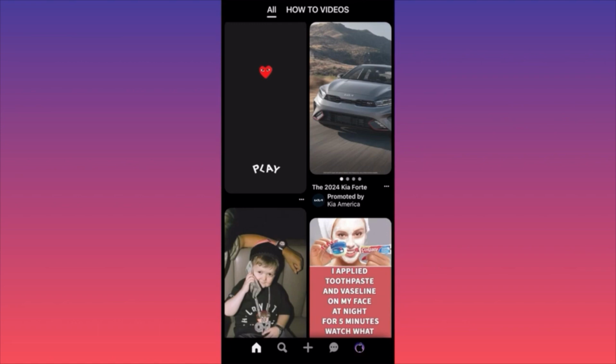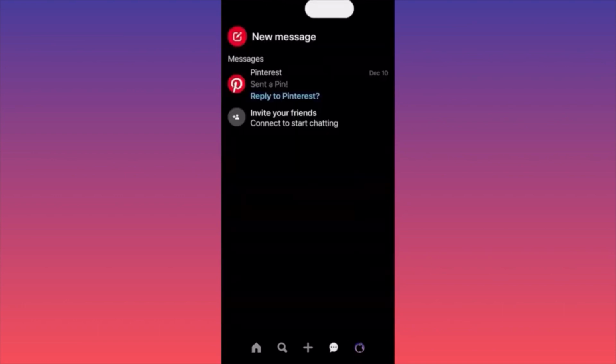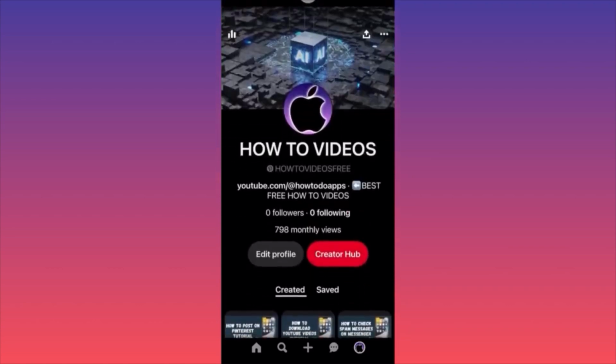The next option over here on the lower side next to the plus sign is the messages. Usually if you have a lot of followers, if you have a product or service that you're selling, you'll get a lot of queries about the product or service, a lot of questions, and this is where you're going to keep up the communication. This is where also you're going to get messages from Pinterest itself, some recommendations, some updates on the information, or some privacy concerns, something that you have to be aware of. And the last icon, of course, is your own profile, where you create content.